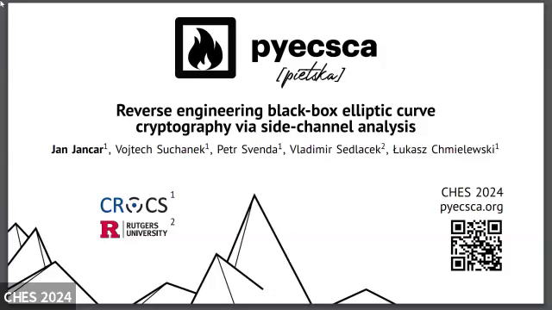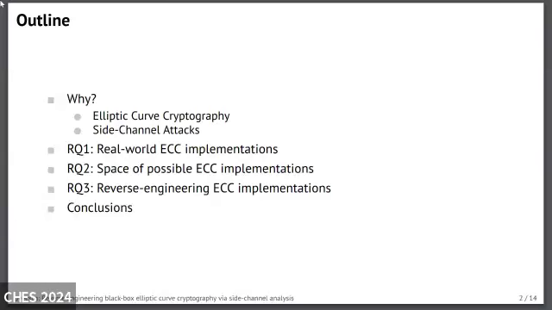All right. Yeah, you can all hear me. Nice. So thanks for coming. My name is Jan Jančar, and I'm a PhD student at the Center for Research on Cryptography and Security at Masaryk University in Brno in Czech Republic. And today I'll be talking to you about, as I pronounce it, PIECka, Reverse Engineering Black Box Elliptic Curve Cryptography via Side Channel Analysis. So this is roughly the outline.